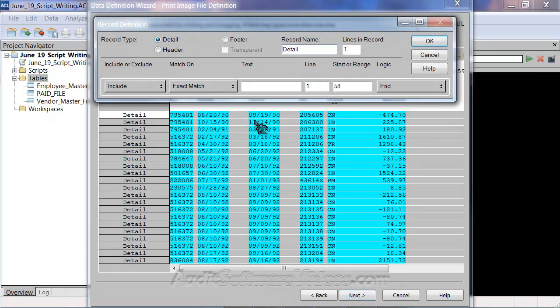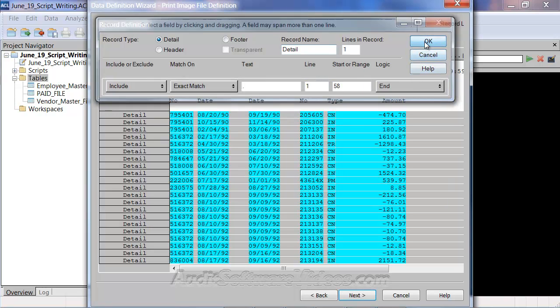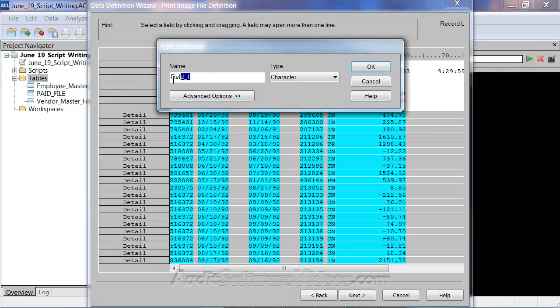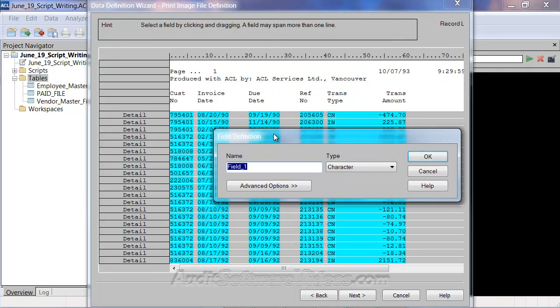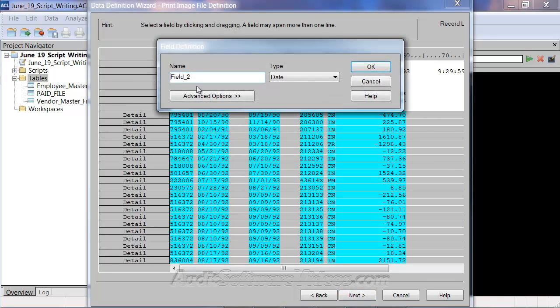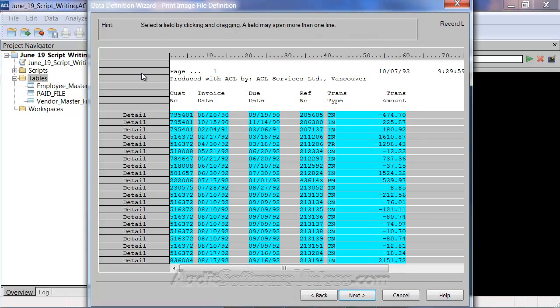And what that'll do is it's a sample report file that comes with ACL. And in looking at the edit record, okay, so it figured out that there's a period here, and then that's a detail, and ACL figured all that out. It actually defined all the fields. I could even go into each one of these fields and change the name of this field, let's say to cust no, and let's try to add a couple more here just to show you what we can do.